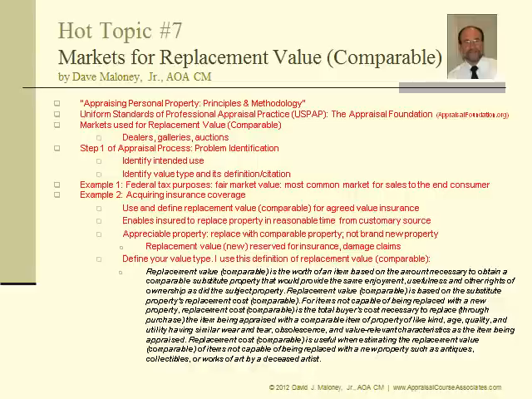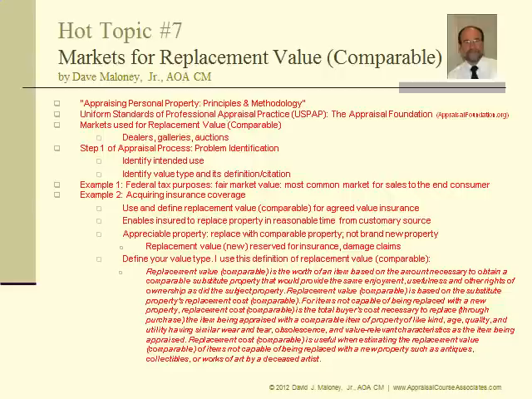This definition is the most comprehensive, accurate, and understandable definition of replacement value comparable that I know of. It states, replacement value comparable is the worth of an item based on the amount necessary to obtain a comparable substitute property that would provide the same enjoyment, usefulness, and other rights of ownership as did the subject property. Replacement value comparable is based on the substitute property's replacement cost comparable.